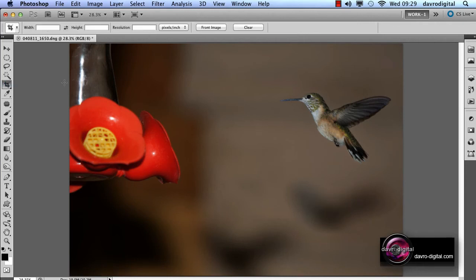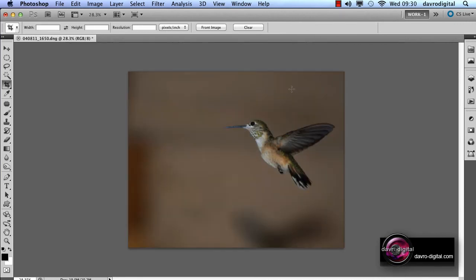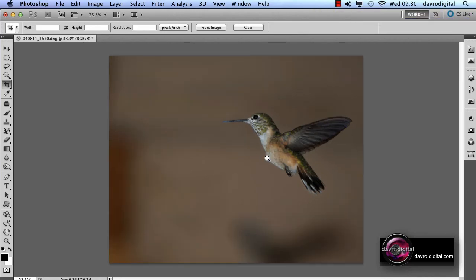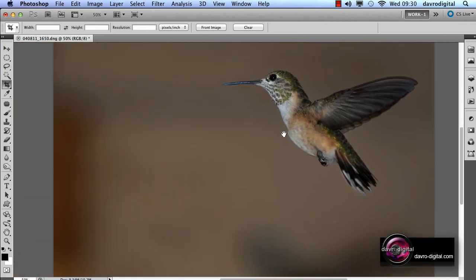Okay, picking up the crop tool. We're going to come in, dragging it over the image like this, down into this sort of area here. If I release it, you can see the way I've got that rule of thirds there. That's looking pretty good. I like the way that's come in there. And if we just press enter on the keyboard, yep, it's a smaller crop, but it has done a remarkable job on the hummingbird. You can just see the detail around there is absolutely superb. A good job on the shadow as well.